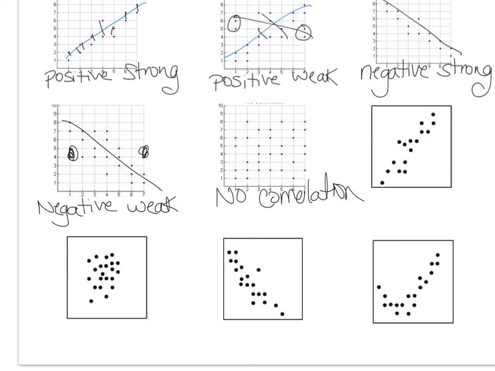Look at the next one. Would you say it's positive, negative, or none? Hopefully you're going to tell me it's positive. Would you tell me it's strong or weak? I'm going to say strong because the data values are close together. So I want you to go ahead and pause this video, and I want you to answer those 3 questions on the bottom, and then we will go over this together.